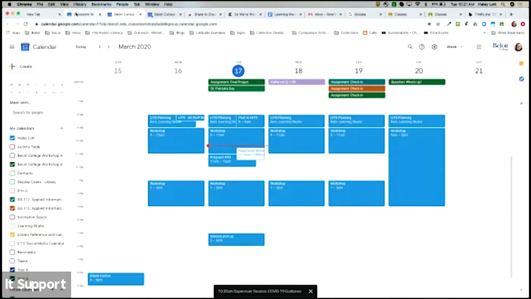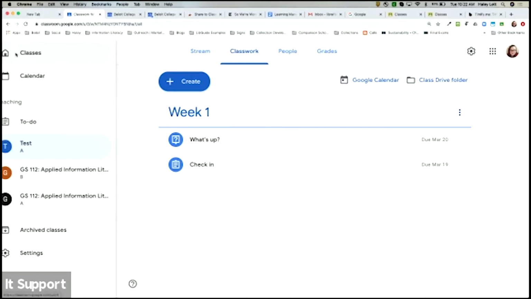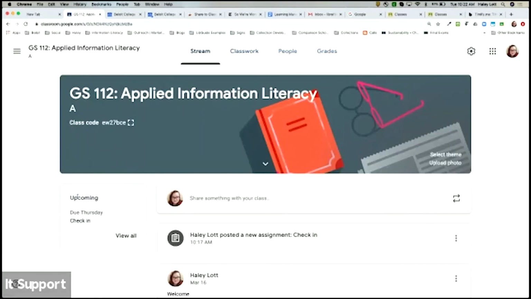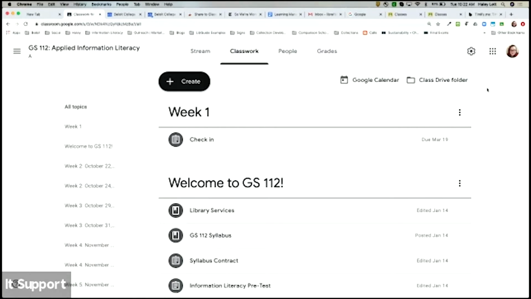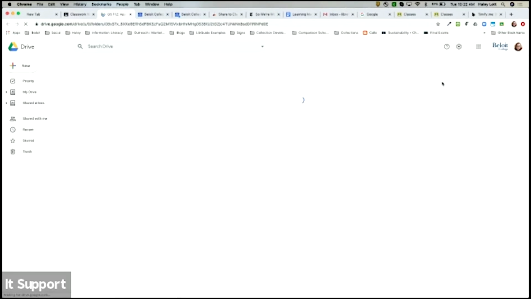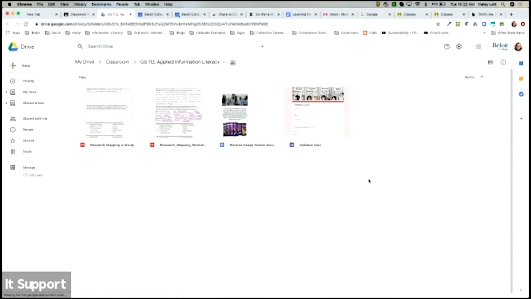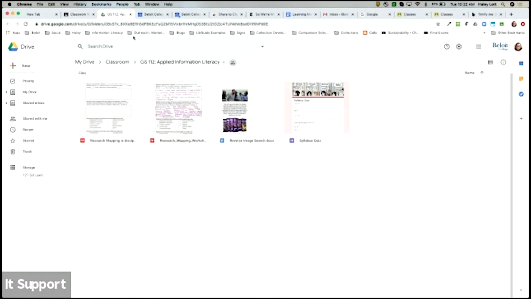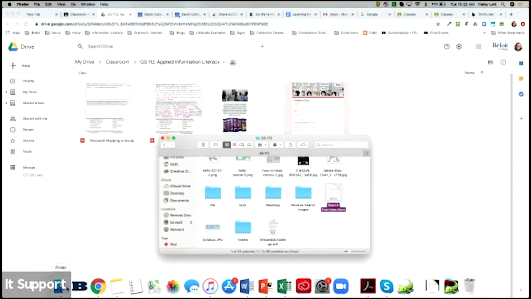And then the other thing that is here is a link to a Google Drive. So when you add anything to Classroom, it's going to put it in a Class Drive folder. So if I go in here, you can see that these are the things that I've added to that Class Drive. What you need to know about this is that this is your personal Drive folder. So I can say, let me add something.